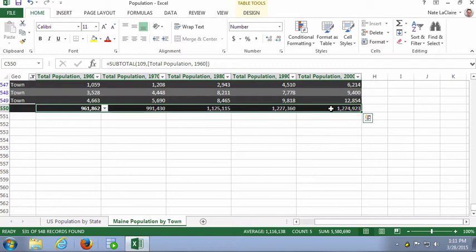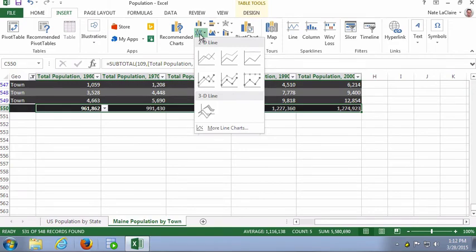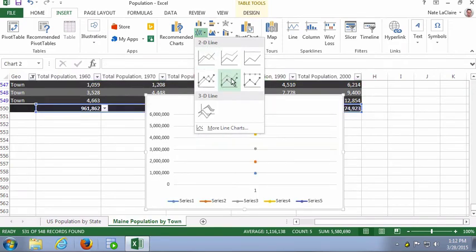Once you click in that cell, you'll notice it'll highlight from C to G. That's what the Shift button does for you. It allows you to easily highlight a range by simply clicking, hold Shift, and then click again. Next, we're going to go to the Insert tab, and we want to insert a line chart. So look at the Charts group here. Click Insert Line Chart, and then choose a line chart that you like.